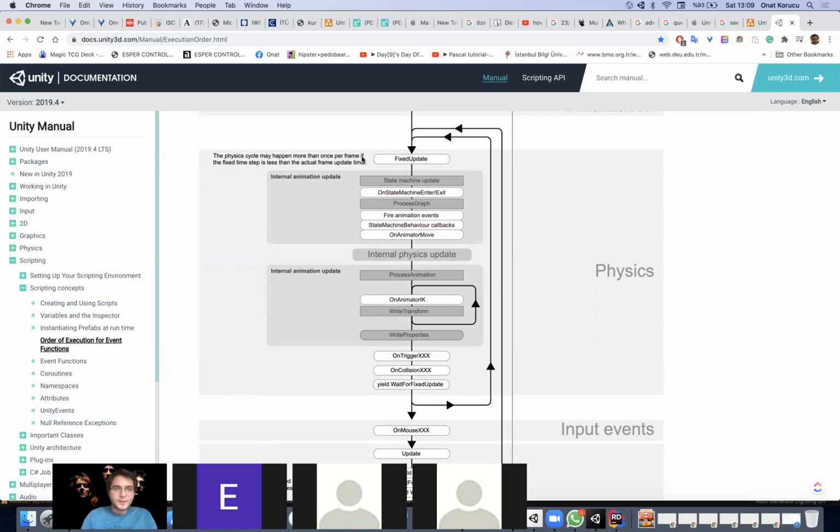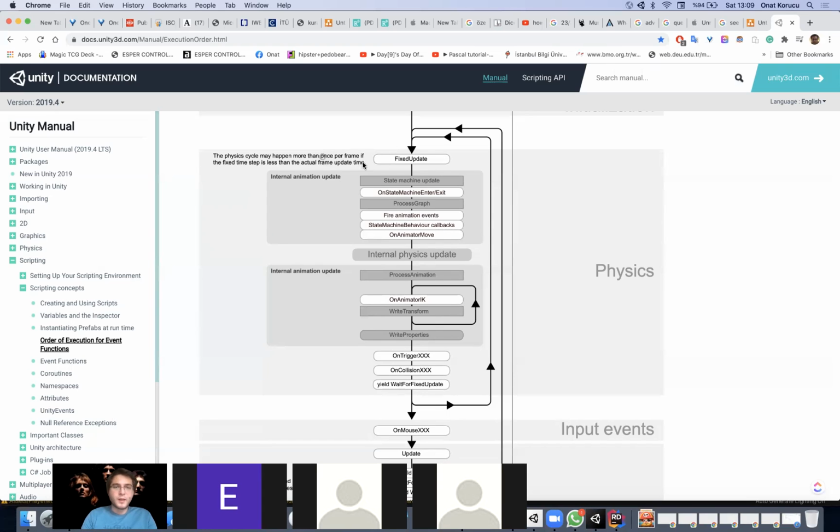Like I said, if your FPS is 30, but the physics engine gets called 100 times, then your fixed updates will be called almost 3 times per frame, if the fixed time step is less than the actual frame update time.